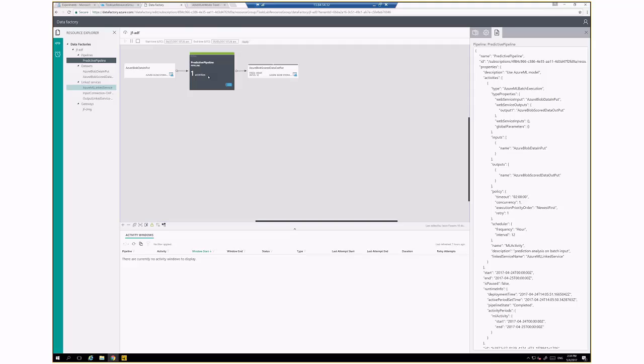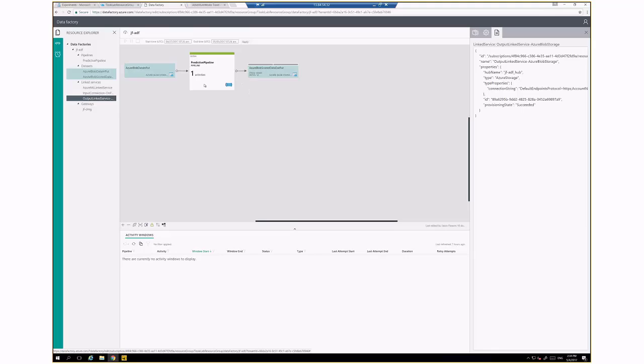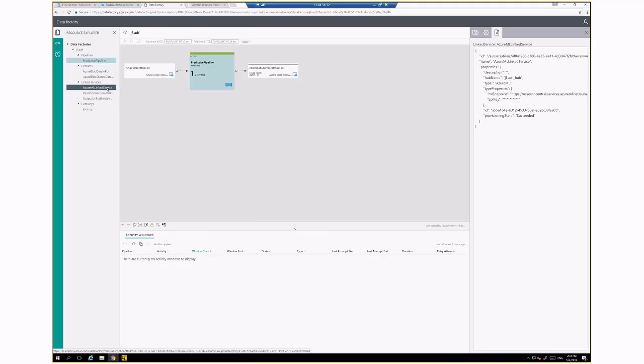set to create and generate the scored data set. So if I go into these linked services, we've got one input service that is the on-premise CSV file that is uploaded to Azure Blob Storage. We have the output service that is Azure Blob Storage again, and will be used to save the scored data set once the data is pushed through our earlier training experiment, predictive experiment.